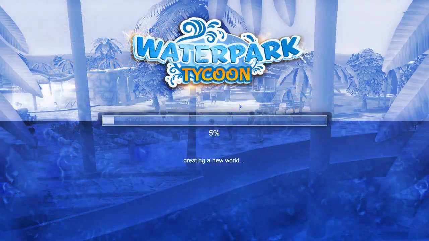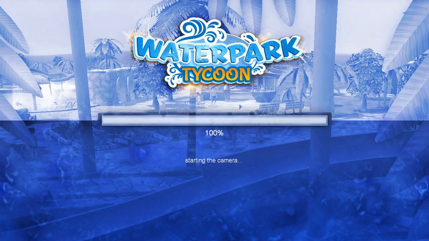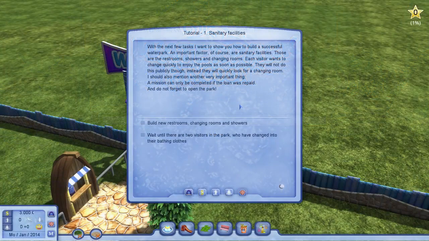I'll go back through the tutorial here, because basically it sets up how to play as you might expect. Although I did find, if you don't follow the tutorial exactly, you can get yourself into an unwinnable situation where you're earning no money and constantly losing money due to accidents.